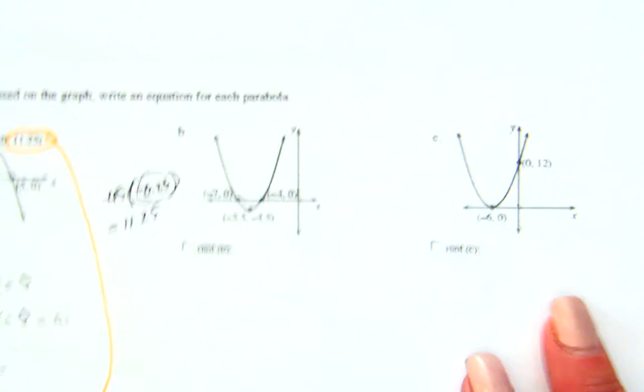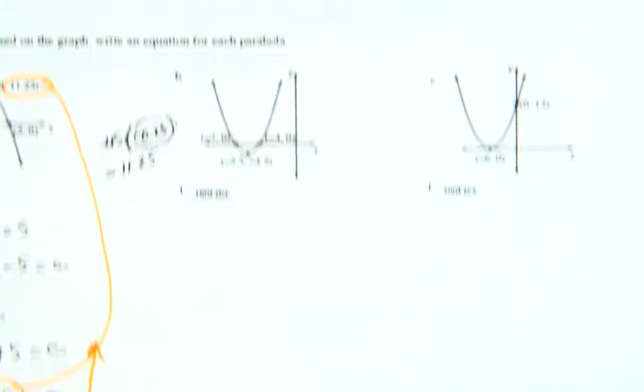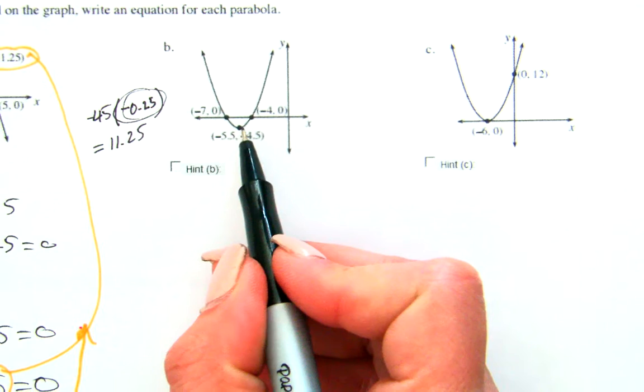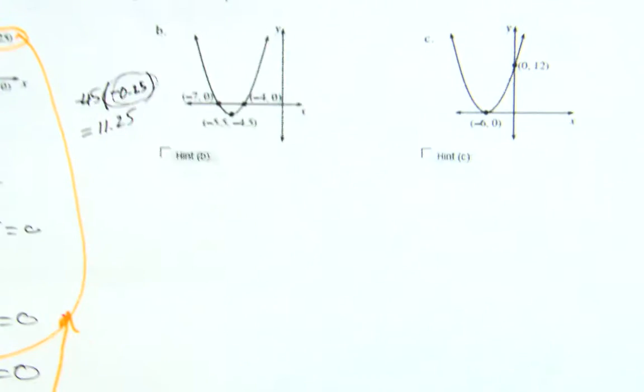All right, part B. Oh, this one's easier, thank goodness. If you had a vertex for every single one of these, your life would be so much better. Part B is how I wanted you to do the group test, but unfortunately for a lot of people it didn't work out. You have a vertex here, which you're going to use to your advantage.